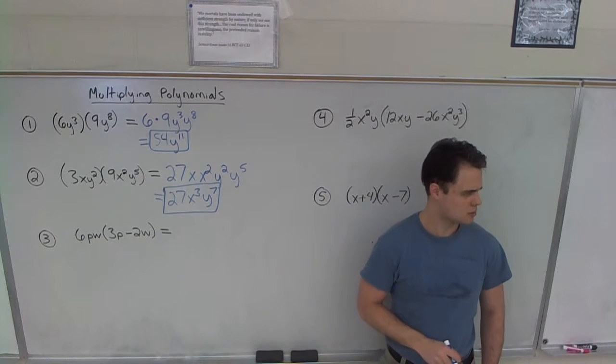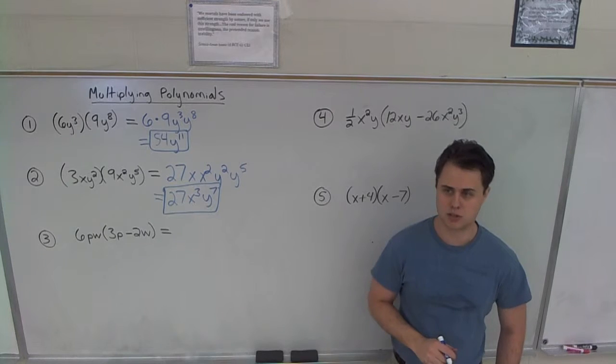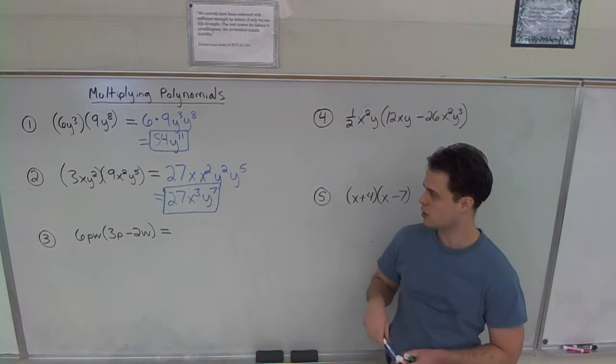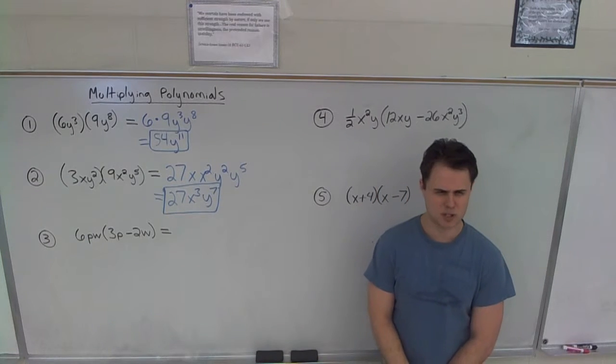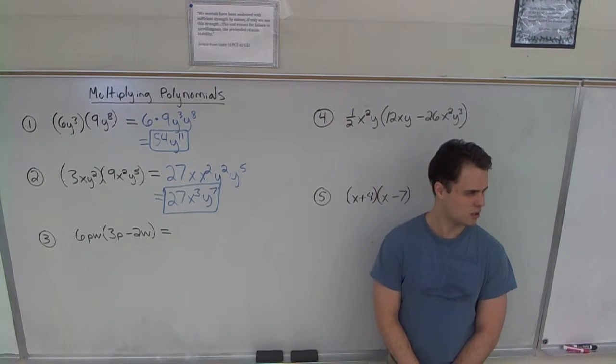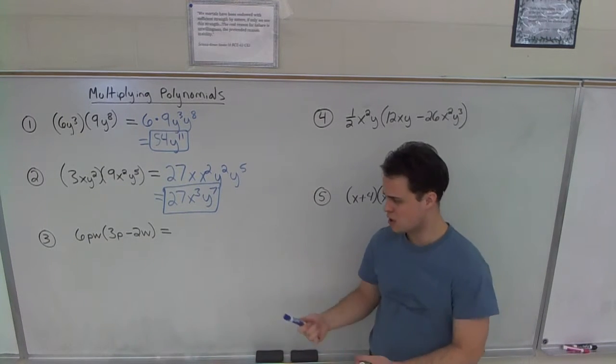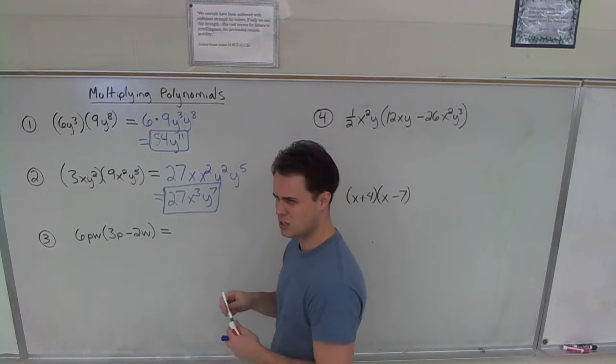Any questions? So I'll give you another one of those to practice on your own in a second here, okay? So we can make sure we're all on the same page very quickly. Okay, this guy's not really a monomial times a monomial. What is it? Monomial times a binomial. There's 2 terms. So how do we do that? I think we kind of hinted at it only.